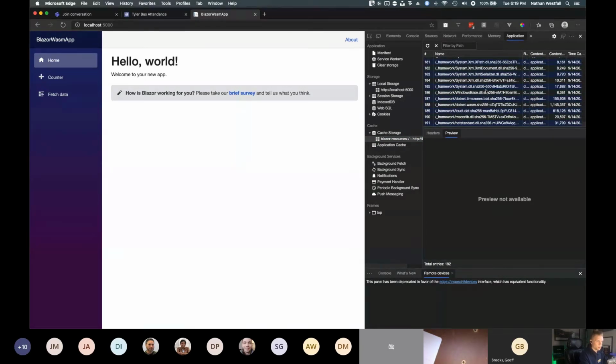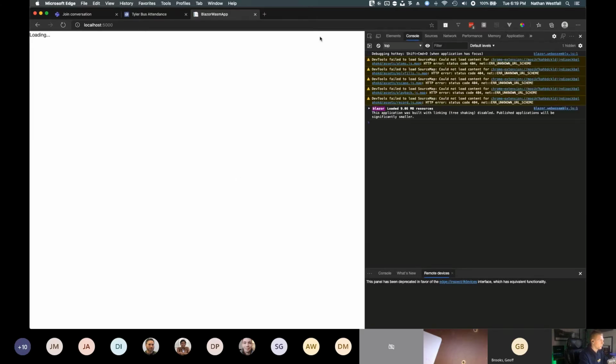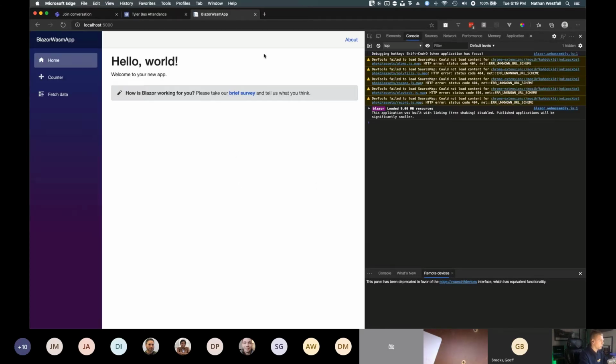Some of these are from a past project, but it still requires some of these to download before the application can actually run. The benefit being, as long as you don't have an update or something critical, it does hash these out so it knows what needs to be updated. So the next load is actually going to be faster. I just did without cache, but if I load again, it'll be pretty considerable speeds.